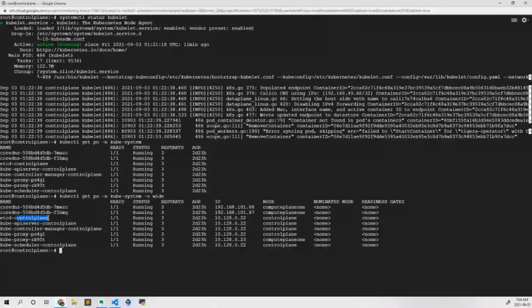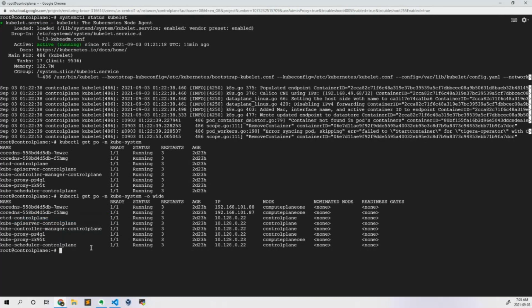Technically, static pods do the same thing. The name of the pod, which you have written in the YAML file, hyphen, and the node on which it is launched, that will be the name which is added. So this is the naming convention for static pods. This is a static pod, this is a static pod, this is a static pod, and this is also a static pod. These four components are static pods in your Kubernetes control plane.